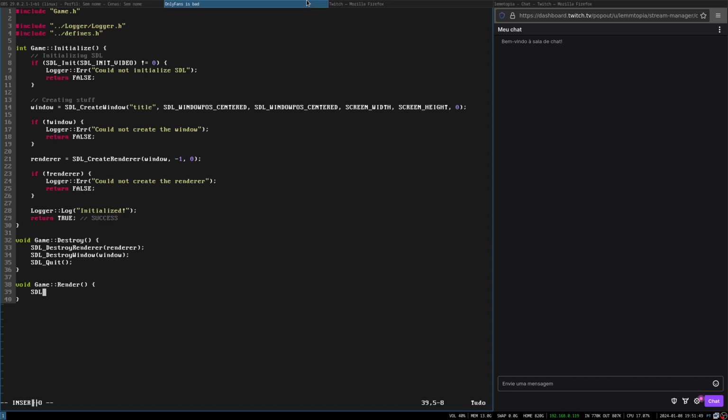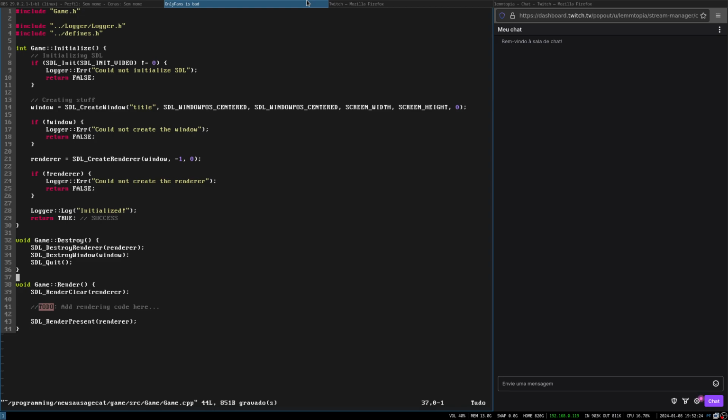We need to clear, and we need to present. Let's put here a to do, add rendering. We have here a way to render.